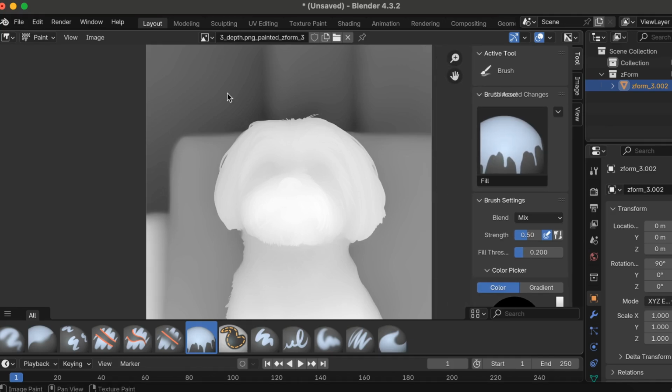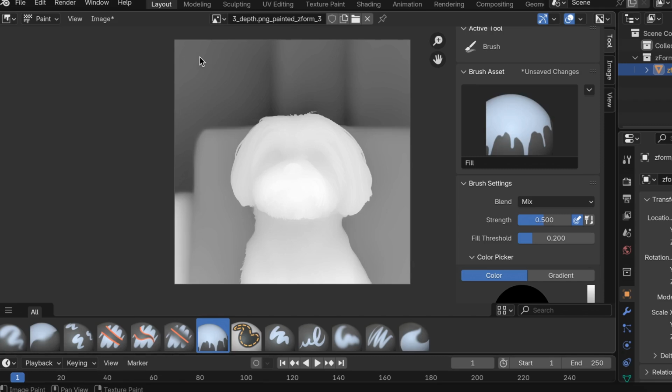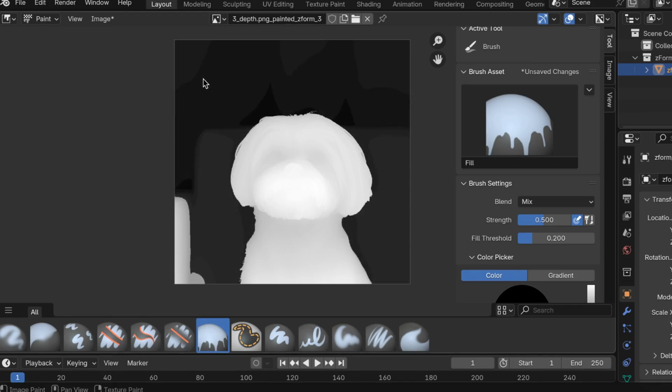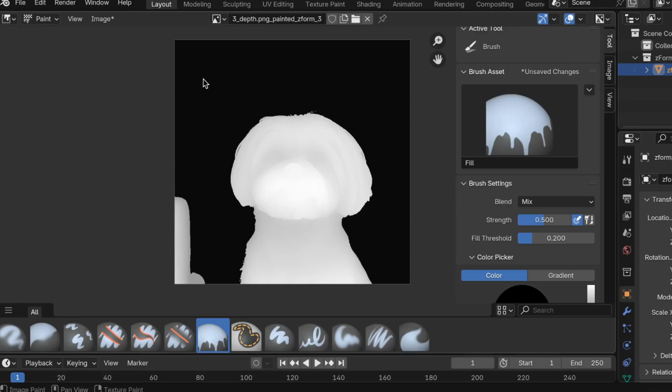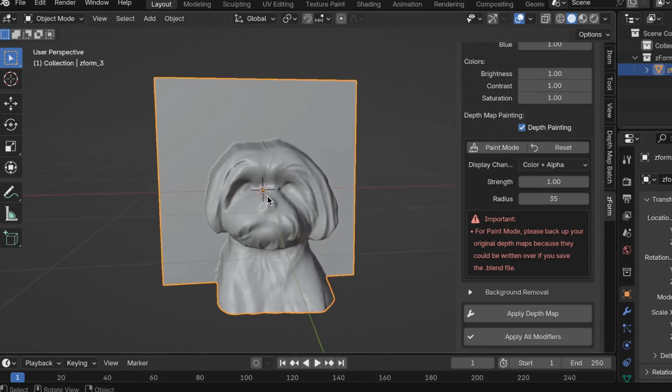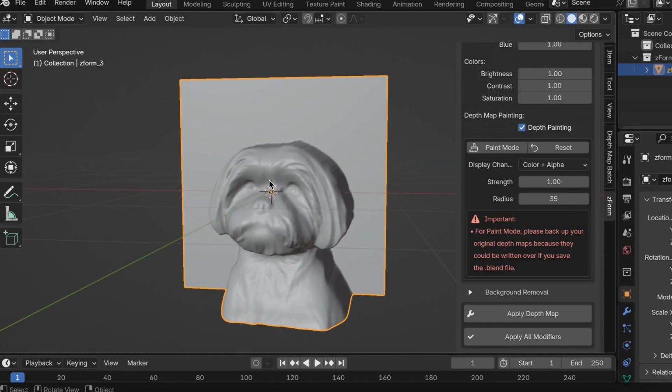Next, we're going to paint over the outer scene of the depth map. This is a very nifty tool. For the brush option, make sure you choose Fill. Then, to start with, click only once in the back part of the scene, and you'll see it got darker. I'm going to click again. It gets darker. I'm going to keep clicking until it goes all the way dark like that. And then I'm going to remove the bottom left object here by clicking just like I did before. And it's all gone. Now let's go back to our main work area. You do that by clicking the top left and choose 3D viewport. And there you go. And what we did was paint over the depth map.